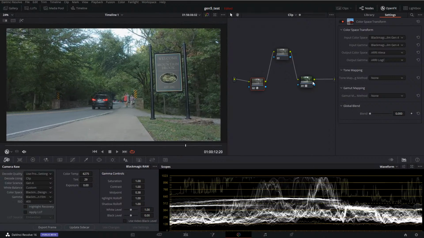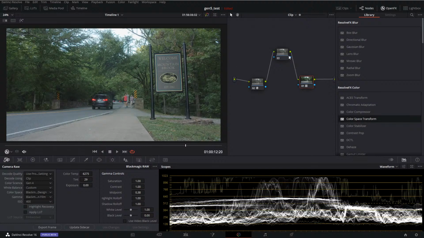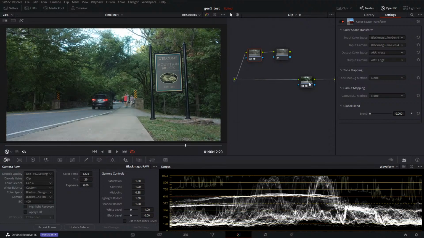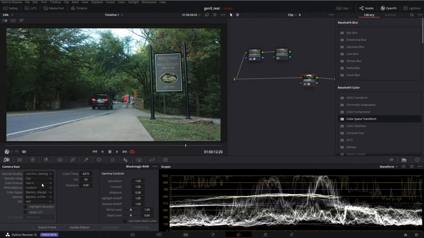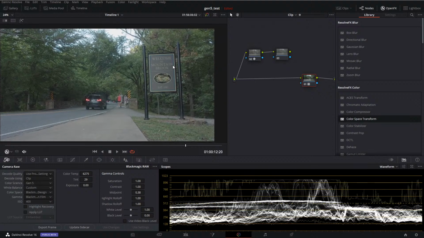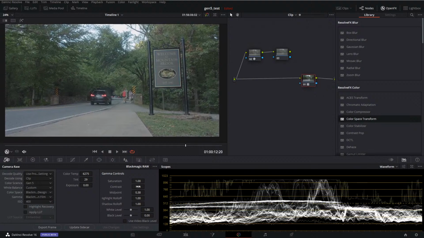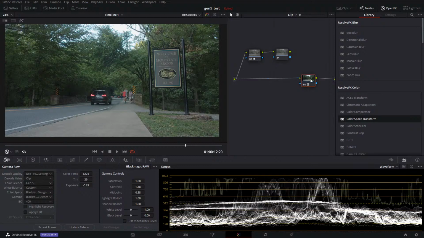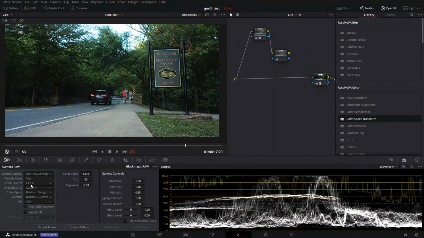So when we would do this, we would get this kind of look, and then we do grading here. What's interesting is when we go straight into this LUT from Gen 4, it looks like this, and if we go from Gen 5, it looks more like this. It's interesting how differently the LUTs work, and then you can do whatever you want in here. Even a LUT like this, compared to this procedure, will give you completely different results with Gen 5 versus Gen 4. So you can see how different those results are.